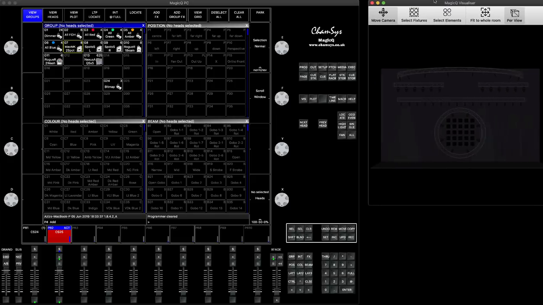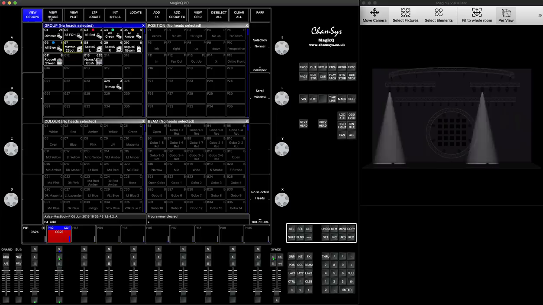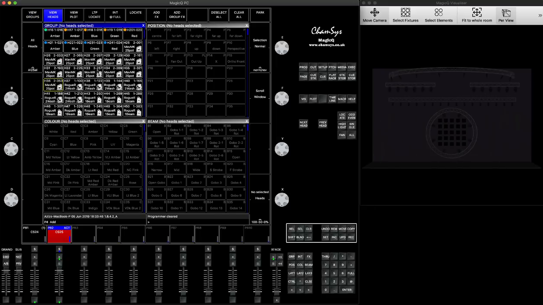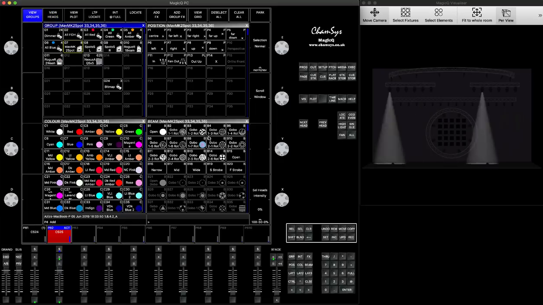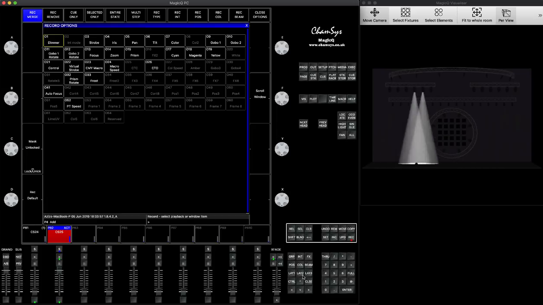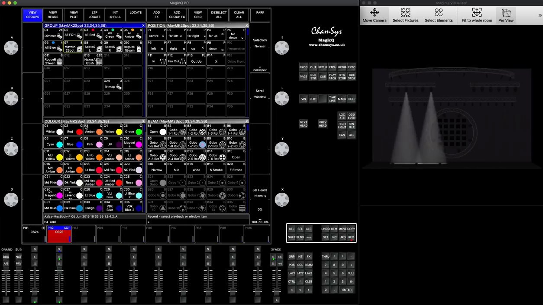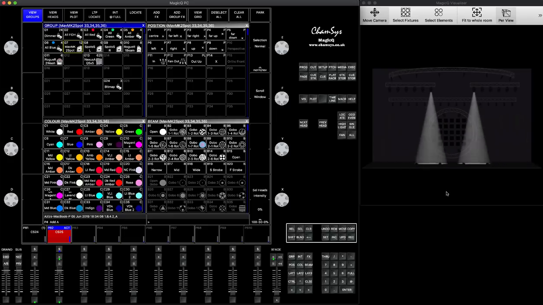So if I bring the fixtures back in the group, you can even run the effect. You will see how it automatically adjusts itself. I'm going to select 33, 34, 35, 36. View Groups, Shift Record, so it selects, you say Record Merge, close that, and click on the group itself. See? It automatically adjusts itself. It's an amazing tool, especially when you need to adjust from one quantity to another.